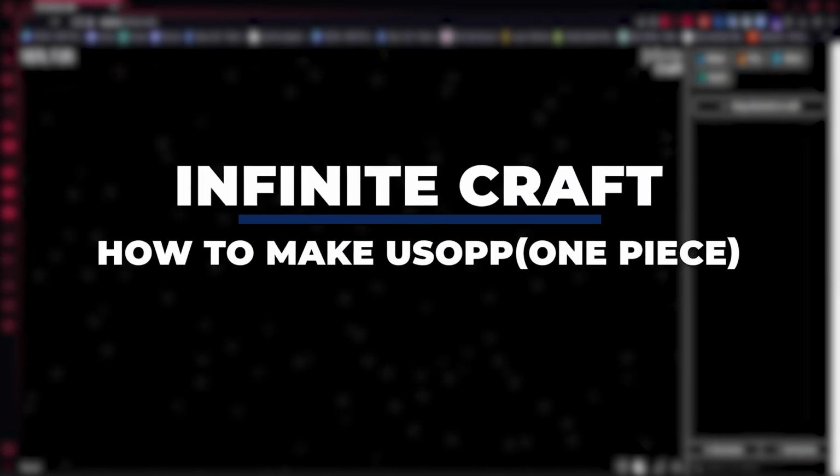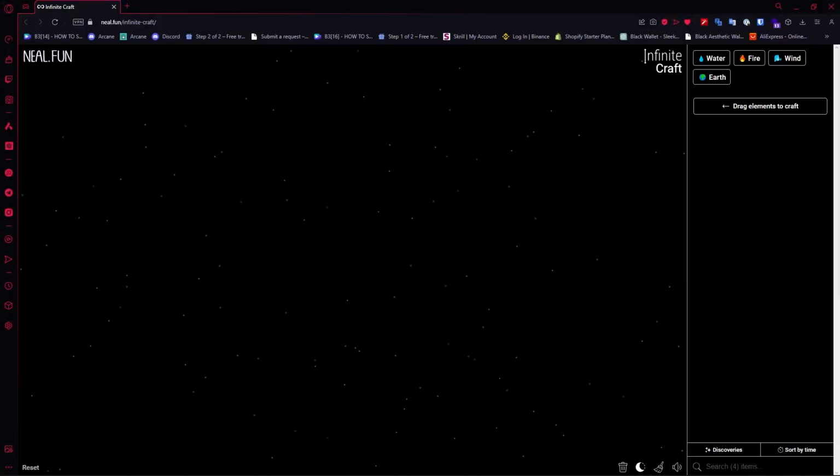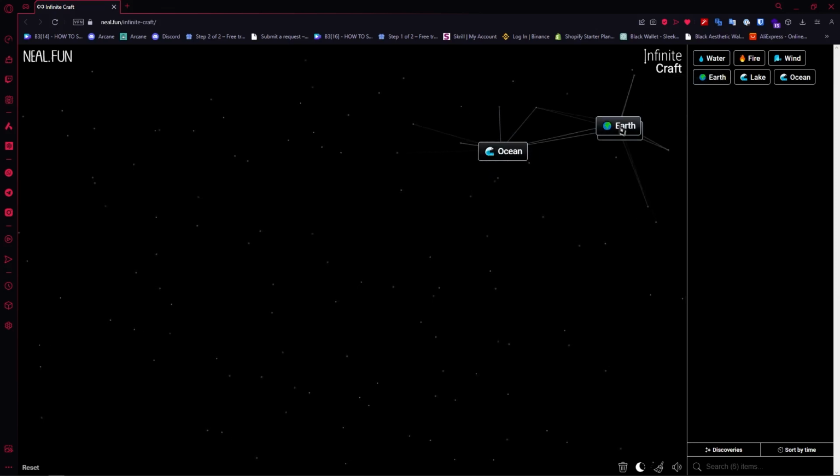In today's video, I am going to show you how to make One Piece Usopp in Infinite Craft, the fastest method. So let's get started. The first thing we need is water and water to create lake. Once you have lake, you want to add another water. And then you want to go for earth to create mountain.